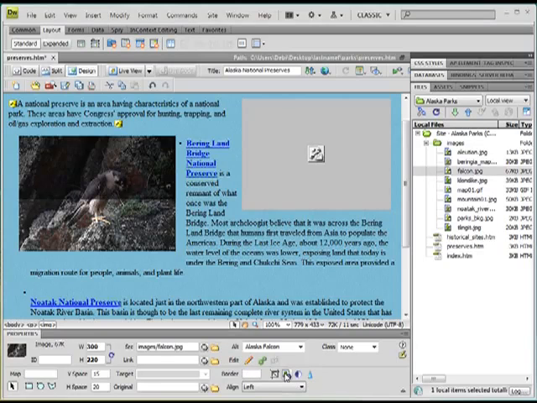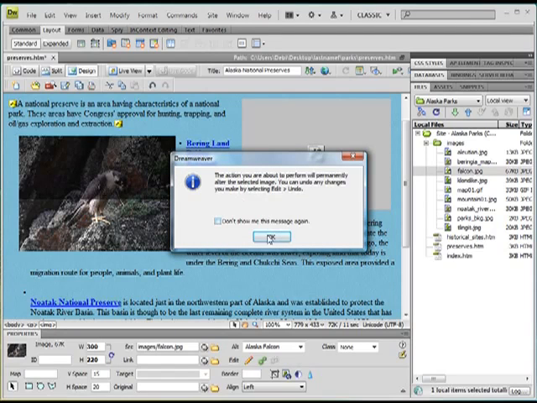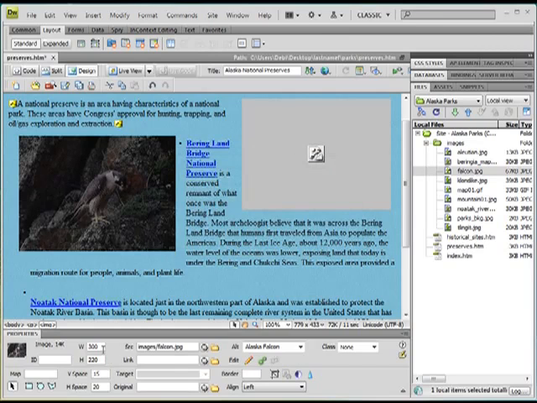the image that is stored in my images folder is going to be permanently changed. If that's okay, then I want to do it. And in this case, I do want to do it. I want to get the size of that particular image down. So I click resample. It's going to tell me that I'm going to permanently change this file. That's okay. I'll say okay. Now we come over here. It's no longer bold, and the image is set at 14K.